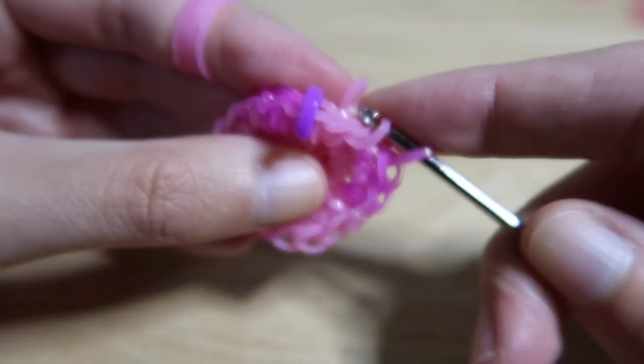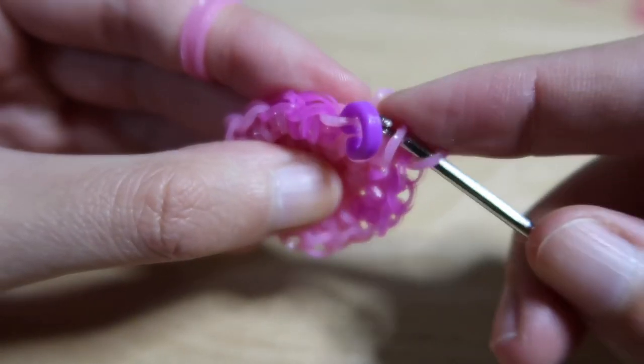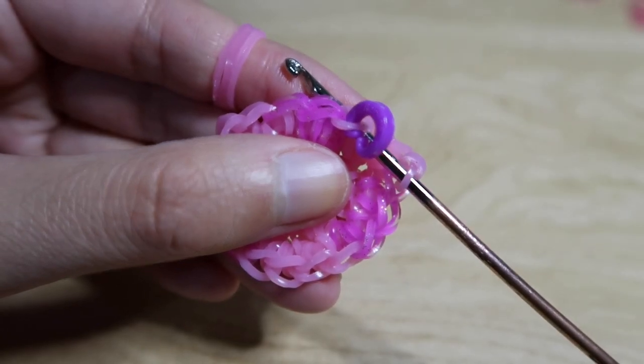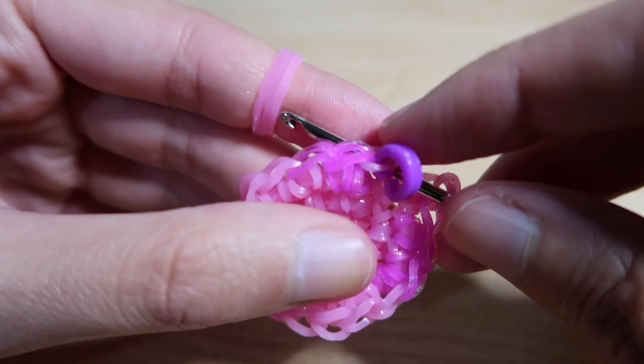We are almost at our C-clip. I'm also debating if the lighting looks really bad or not. I can't really tell. I'm sorry if it does. This is my first tutorial I'm filming at night, so I'm sorry if it's not the best quality. I'm trying my best, but yeah.